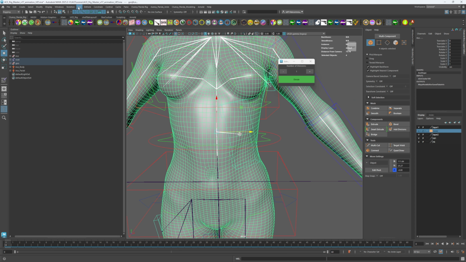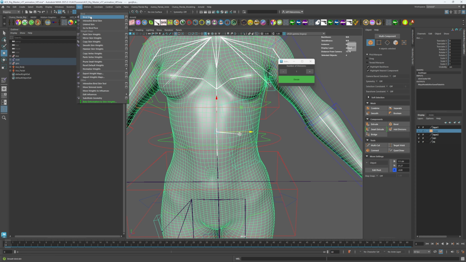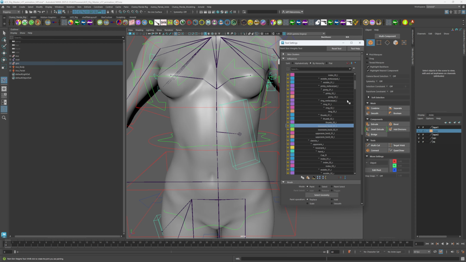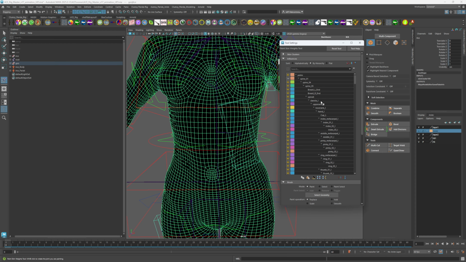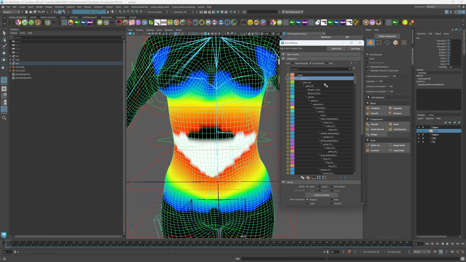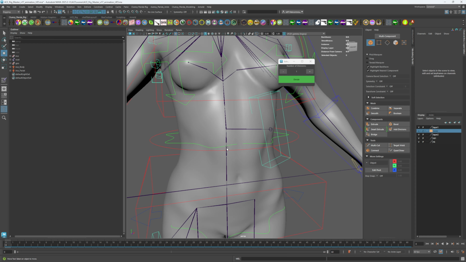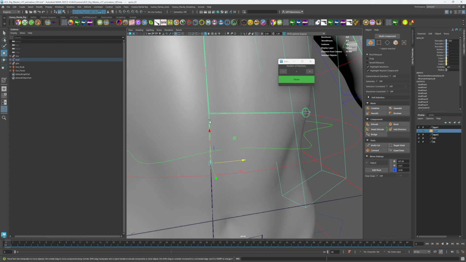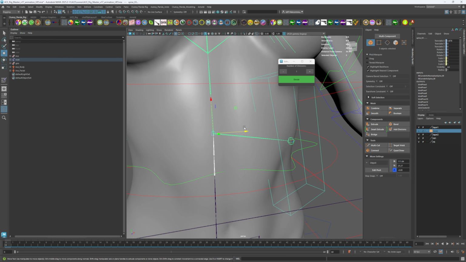So I just select it, and I go, instead of bind. Now you're not dealing with binding anymore because you already have a cluster. So what you want to do is add those influences. And also, it is very important to make sure all the influences that you don't want to take over are locked. Since spine 1 took the influence that I had before, I want to divide the influence between spine 1 and all the spines that I'm going to add. So I'll do that again: spine 2, spine 2 divide, and spine 3.